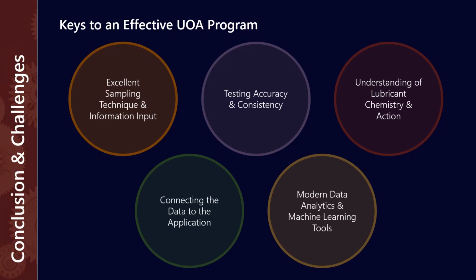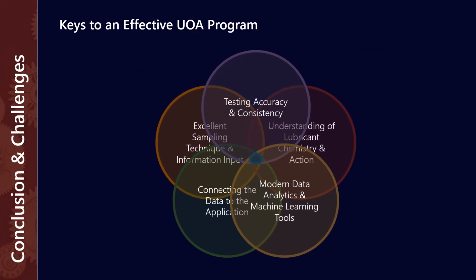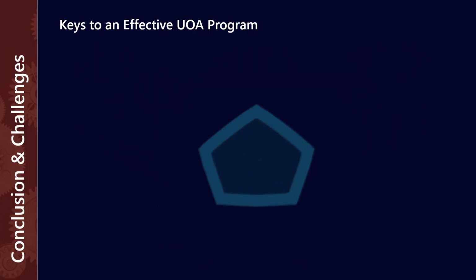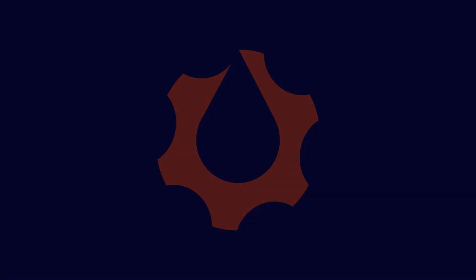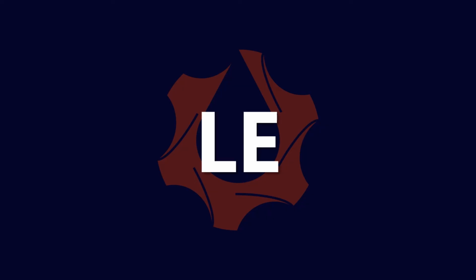So in the end, if we put all of these things together, I firmly believe that at the intersection of all of those five things is where you get reliability. Putting all of those things together means that your comprehensive used oil analysis program, in concert with the right lubricants, is going to drastically help machine reliability. I know that's been a longer video than usual, but these are all the basic things that people need to get right if they want to set up a used oil analysis program.